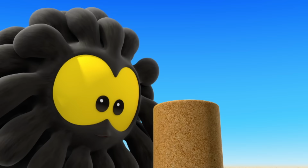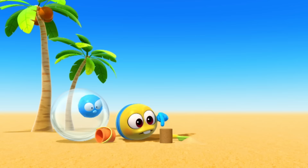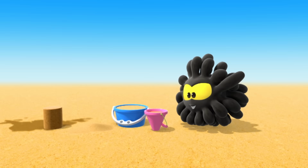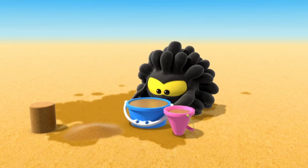Wow! The wet sand is staying in the shape of the bucket. This is giving Brushy an idea. He got some different shaped buckets. Now he's filling them with sand. And Squirt-Squirt does what he does best, make things wet.